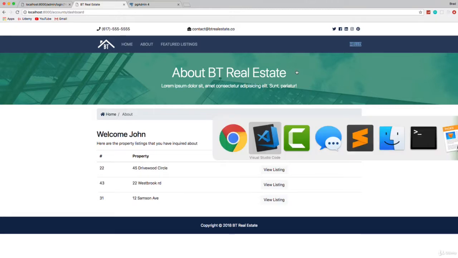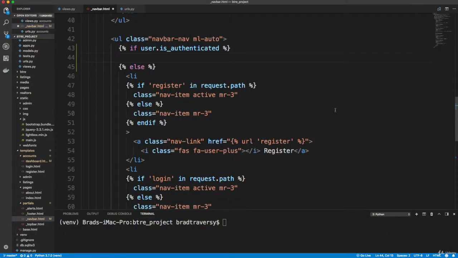All right, so now what we want to do is construct a logout link. We actually want a logout link and a dashboard link, but the trick here is the logout. It can't just be like an A tag with an href. It can't be a link. It can't be just a standard GET request. It has to be a POST. So what we'll do is we'll create a form that will look like a link. Okay, hopefully that makes sense because a form is what we use to make a POST request.